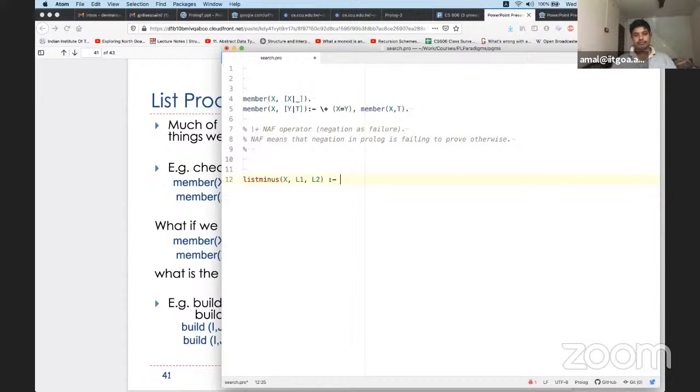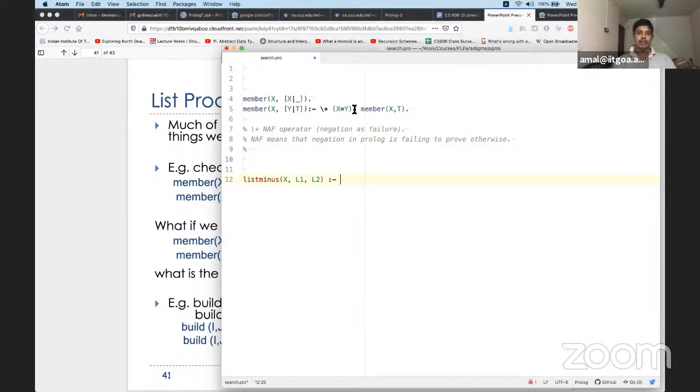In this case, there is no way I can write this program without negation as failure, because I want to say that x is not an element of L2. I cannot prove that x is an element of L2. So I cannot write this without negation as failure.